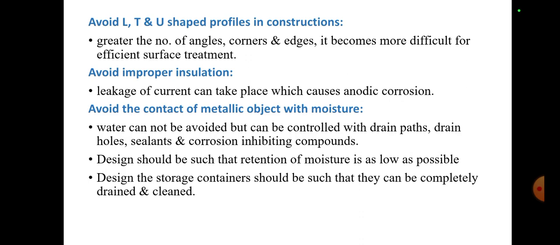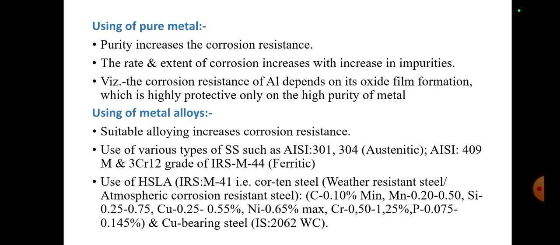Avoid the contact of metallic objects with moisture. Water cannot be avoided but can be controlled with drain paths, drain holes, sealants and corrosion inhibiting compounds. Design should be such that retention of moisture is as low as possible. Design the storage containers such that they can be completely drained and cleaned.